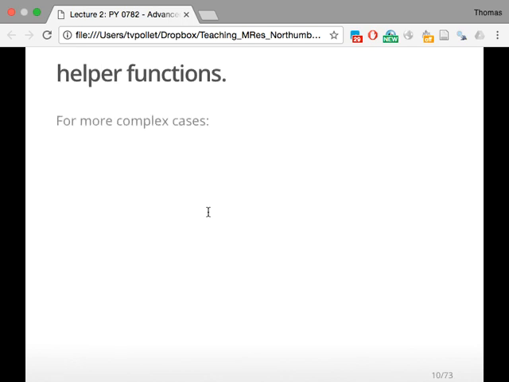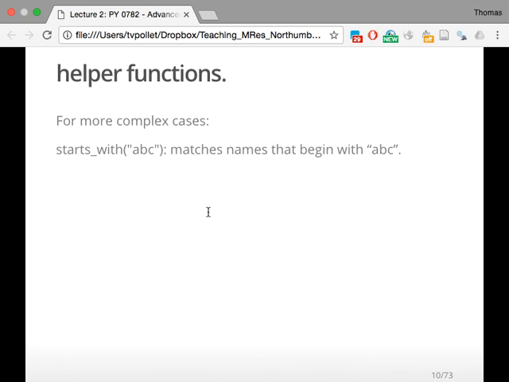If you have more complex cases, so this was a very simple case, just pick everything between x and y. But you have some helper functions. Most of the time you won't need them, but if you want to be a proper data scientist, you can use this type of thing, which starts with, and it will select, for example, all the variables starting with an X, or ABC in this case.